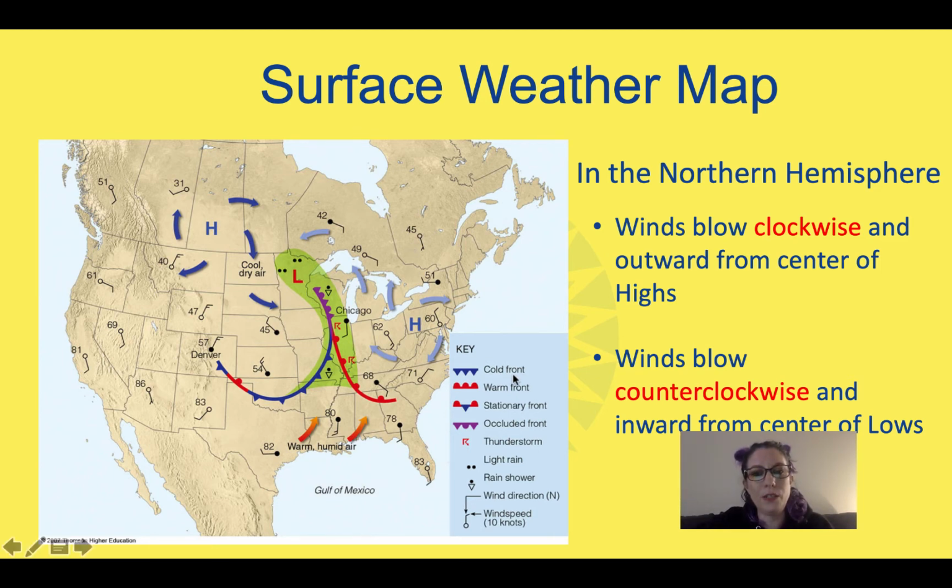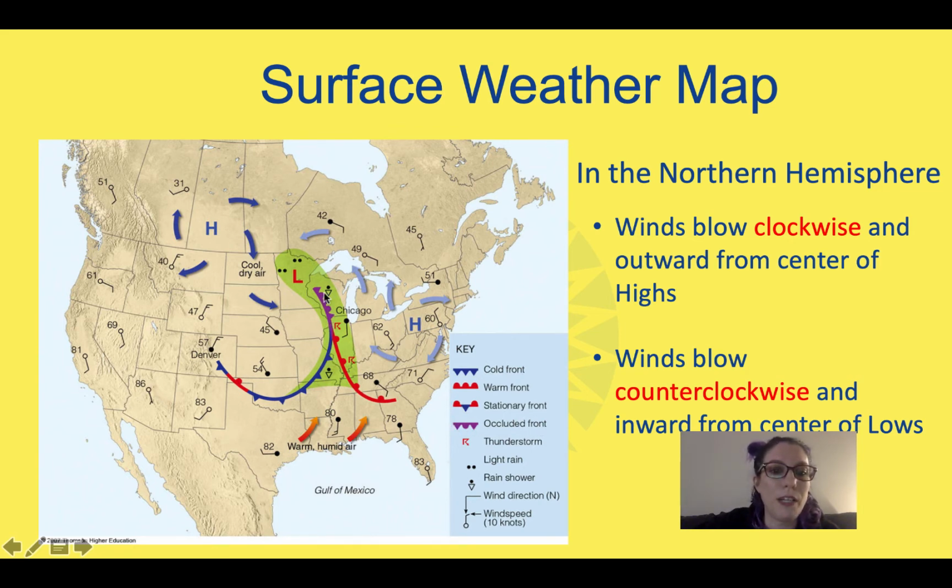Now, here are some fronts that we actually have. We'll go much more into fronts once we get into that section as well, but just so you can get a little bit of an understanding of what they look like on a map, this is what a cold front will look like. It's always blue. The warm front is always red. The stationary front is always going to alternate between the blue and the red here. And the occluded front is going to be purple.